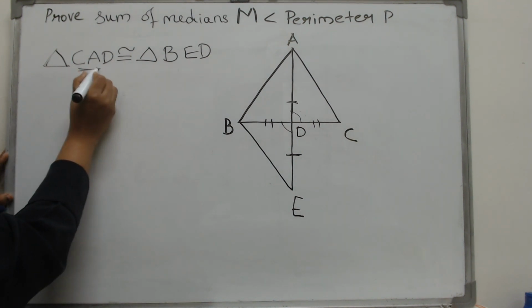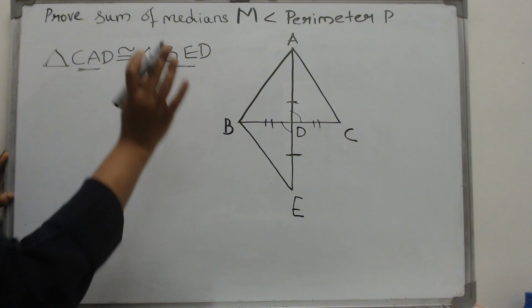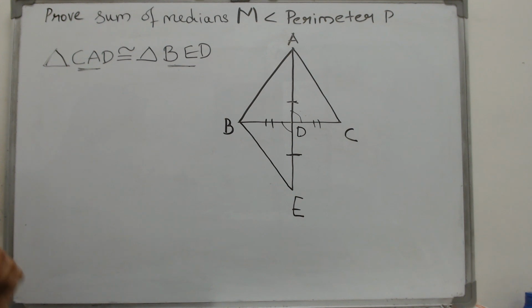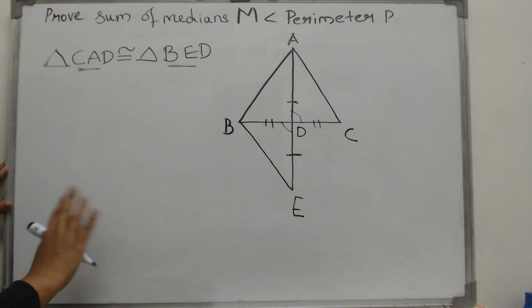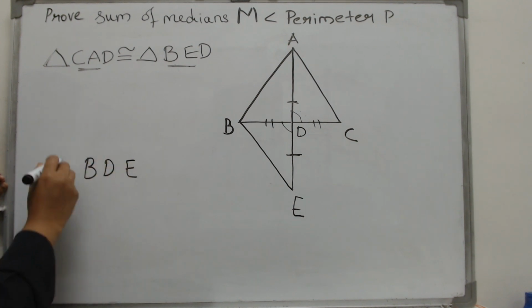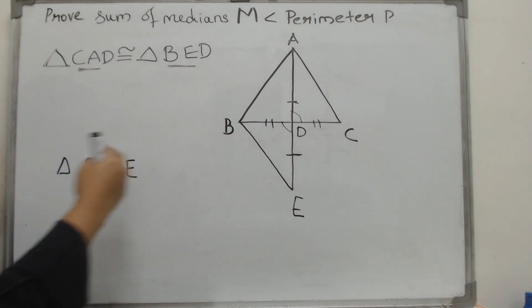Now, corresponding to CA, the first two vertices, what do you have here? You have BE. You don't even have to look at the picture. You just have to write the names right. Now I have to warn you about something very important. When you write the name of similar triangles, congruent triangles, please be careful. Make sure that the corresponding sides and the corresponding angles coincide. For that, the first name you can write whichever way you want. Now, instead of BED, I can even write it as BDE. But then I have to make sure that the next name, the name of this triangle, corresponds.